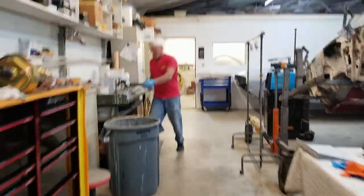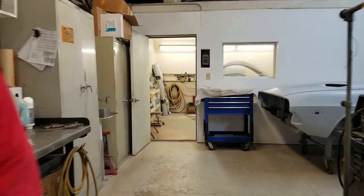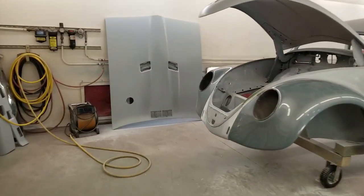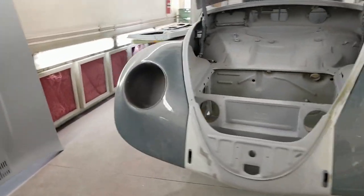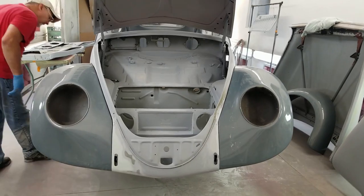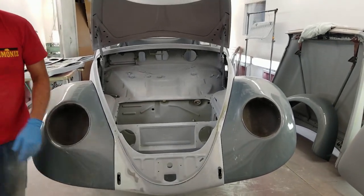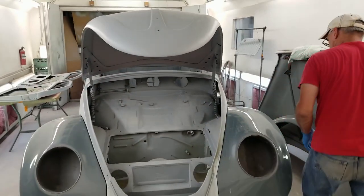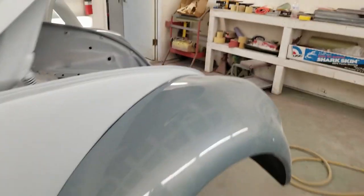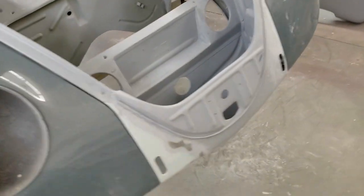All right, let's take a look at her. All righty. It looks like hell. I haven't touched the back end of that fender yet. I don't even look at the other fender, too. Oh yeah, it's mucho better. It's terrible over here. You get the front, and then you've got to work the back. That's not all bad right there. That gap doesn't look bad there.